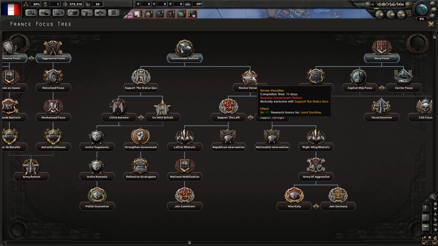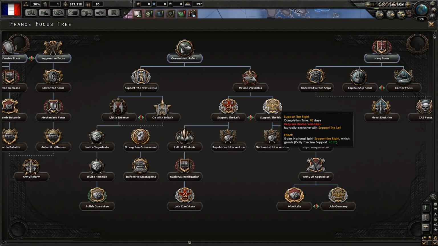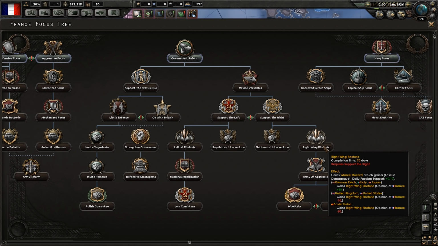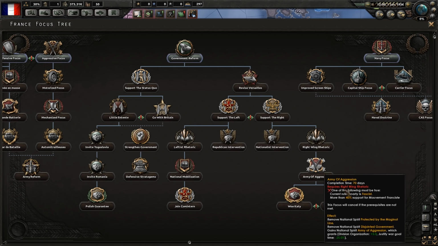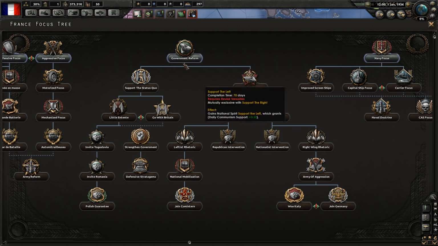We're going to revise the Treaty of Versailles. So we revise Versailles, then we support the right, which means that daily fascism increases by 0.2 per day. So hopefully our fascism will get really, really high. That's probably the only time I'm ever going to say that in my life. And then we go to right-wing rhetoric, which gives us a fascist demagogue. Fascism support increases more. Germany, Italy, Japan like us more. United Kingdom likes us less. Soviet Union hates us. Then we get the army of aggression. Then we get to join Germany. And then Germany gets the event France wants to join our faction. So that's our tree, basically chosen for us because we're trying to do this event as soon as possible.